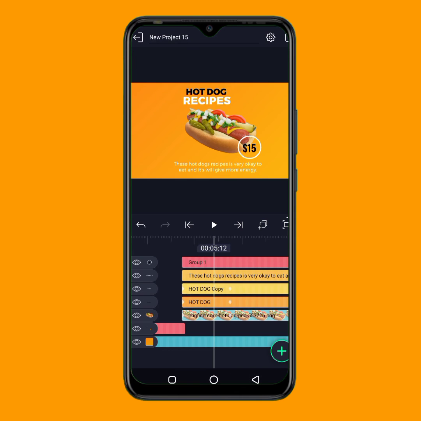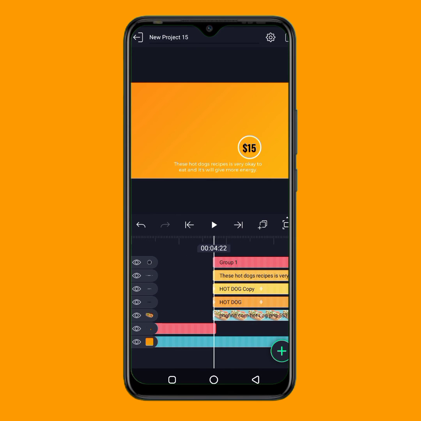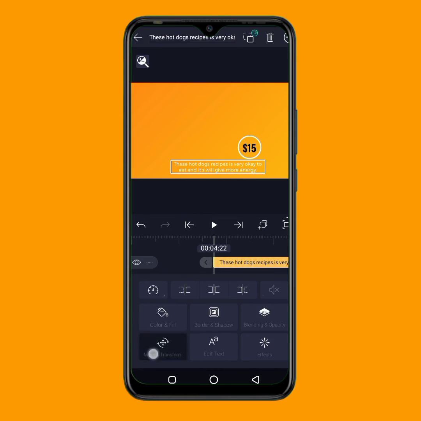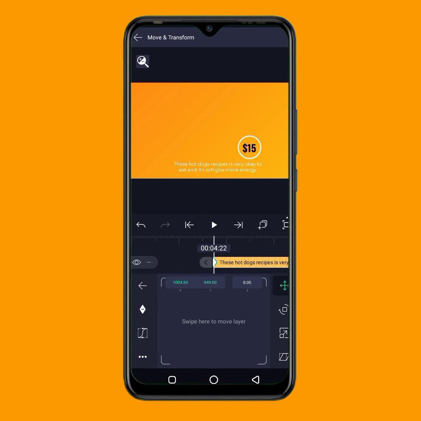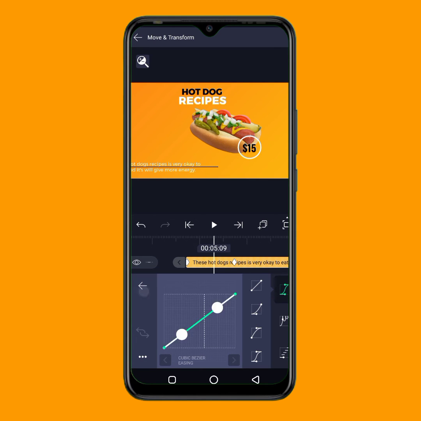I'll do the same thing to my next layer, which is the description: add a keyframe, at 5.22 add a keyframe. I'll go back to 4.22, and I want this to be coming from here. Make sure you're following the red line. Then I will paste the curve.